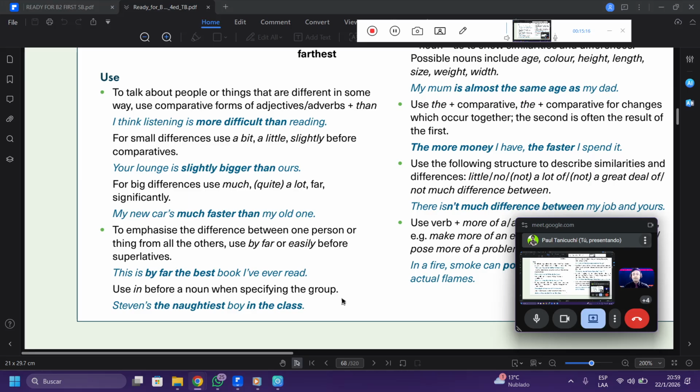How to say handsome, but in comparative? More handsome in comparative, the most handsome in superlative. Johnny Depp is the most handsome man in the US. Yes, or in the world, you can say. It is only for practicing, okay? Perfect. Paulo, please.